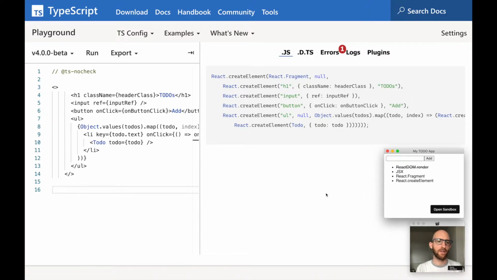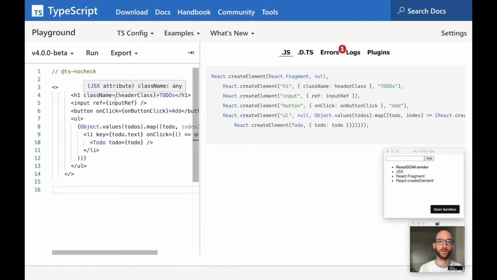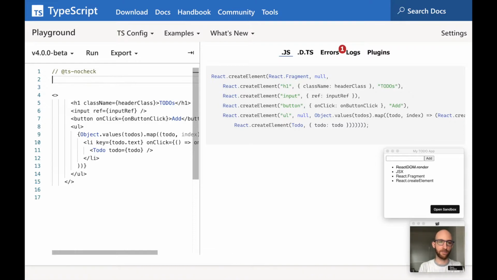The other thing we might think of is, hang on, we're using TypeScript. Why did TypeScript know that we were using React? And again, that's just because React is so big and popular that that's the default. When you use JSX, TypeScript assumes you're using React. But you can change that configuration.